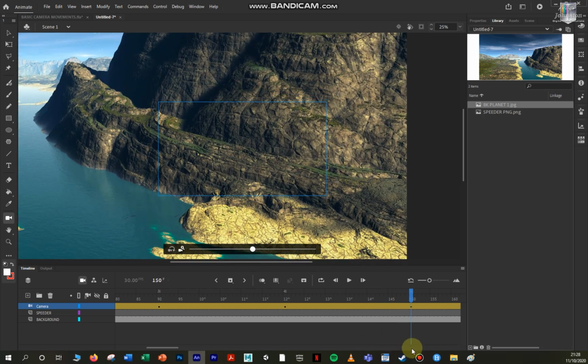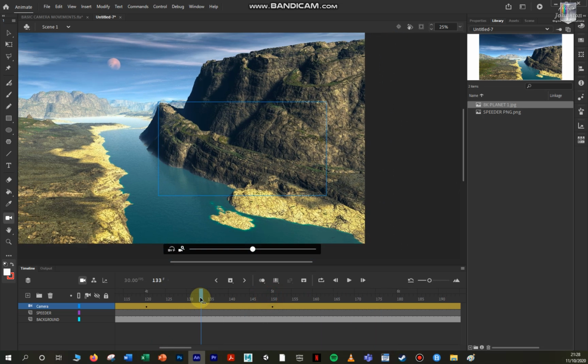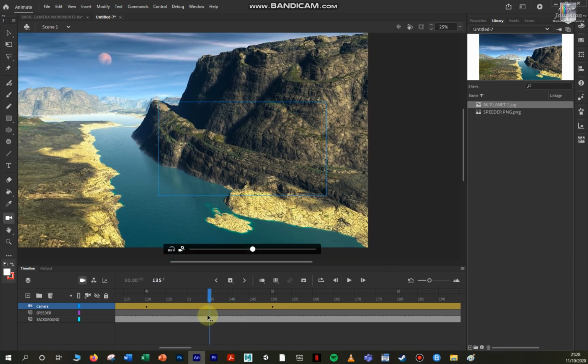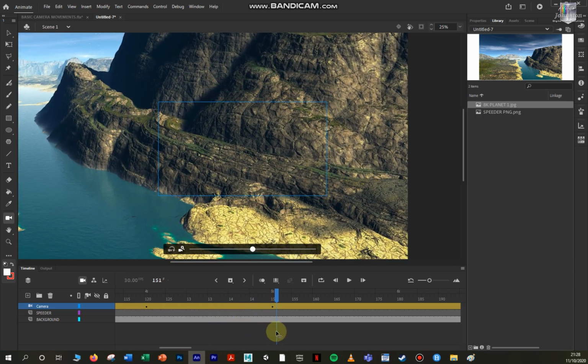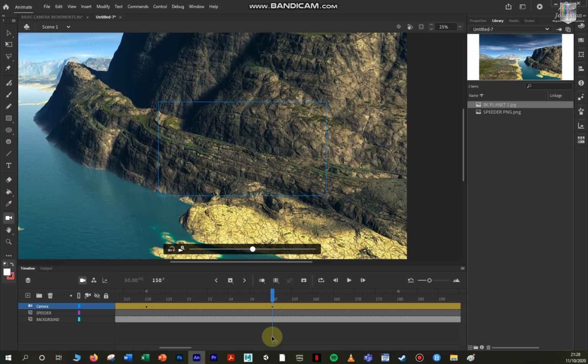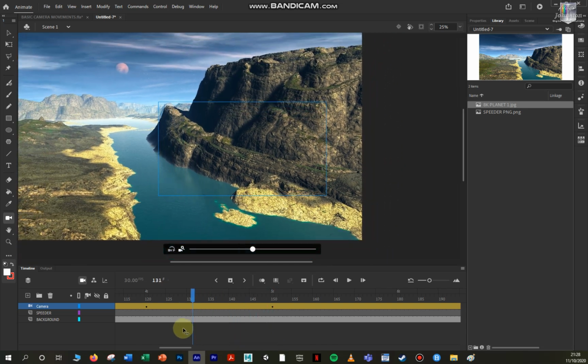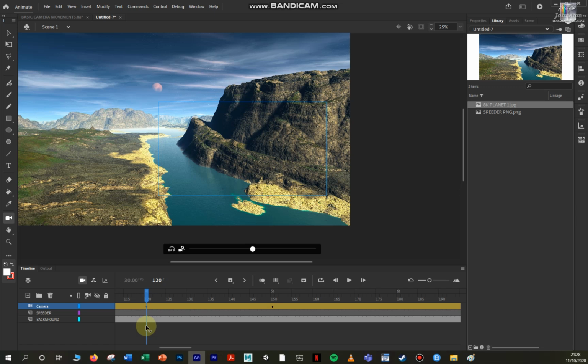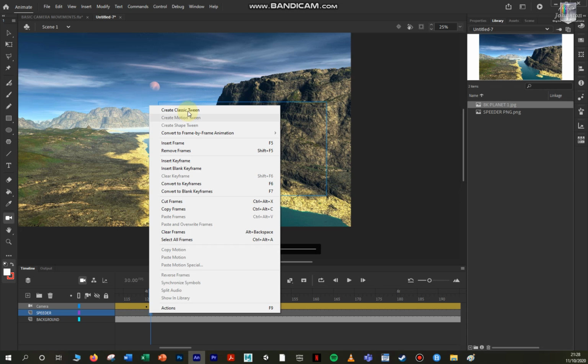As you can see, we stop here. We could, if we wanted to, actually stop the camera there for a second, right? What we're going to do is around here, we're going to have the camera come in. So by the time we actually start following it, we want the bike to be center frame now. So what I'm going to do is very quickly go back to the last keyframe and then click on the speeder layer and go create.